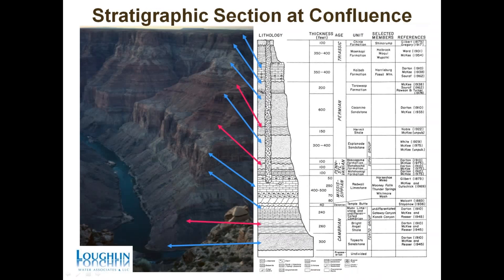The photo's a little bit dark, but this is a stratigraphic section here. This is the rim, looking at the confluence. You can't quite see it, but this is blue water coming into the green of the Colorado right here. This is looking north, and this section extends from the Tapeats Sandstone, Cambrian, which is approximately equivalent to the Tintic that we have here in Utah, the Bright Angel Shale, the Muav and Cambrian section, and this massive cliff here is the Redwall, Mississippian limestone, roughly equivalent to the Great Blue or the Madison, and on top of that, the Supai Group.